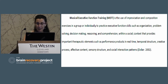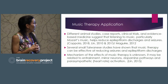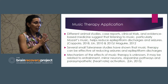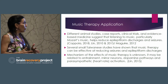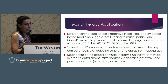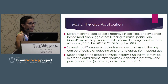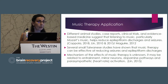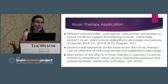So I'm going to let you read through that because I'm running short on time, and we're not going to do that example. I want to just get through some of our studies. So, music therapy applications with individuals who have epilepsy. We have different animal studies, case reports, clinical trials. Evidence-based medicine suggests that listening to music, right now particularly Mozart, may help reduce epileptiform discharges and seizures. Some literature I read says this is still controversial. My response to that is that we need to do more research.